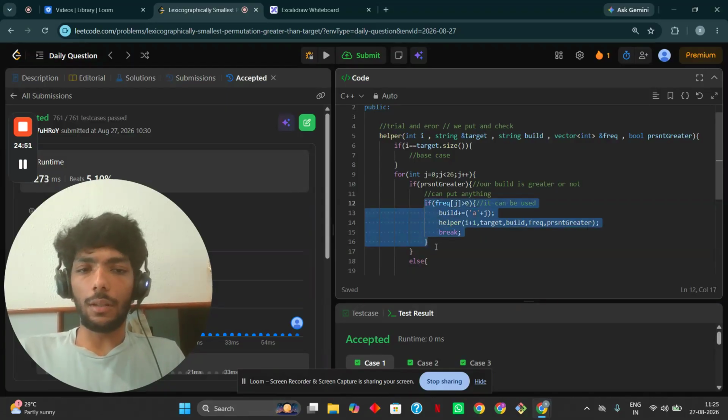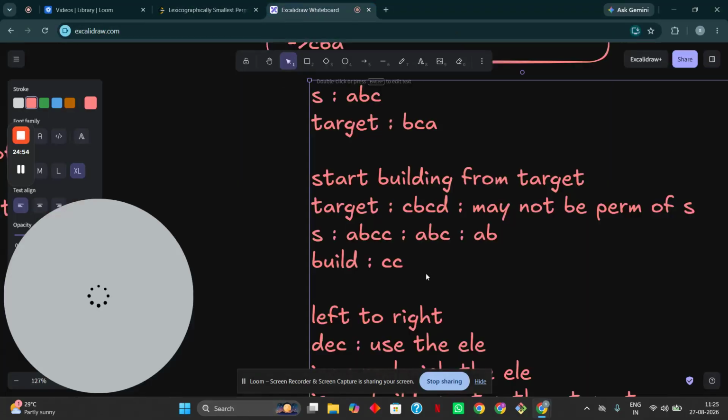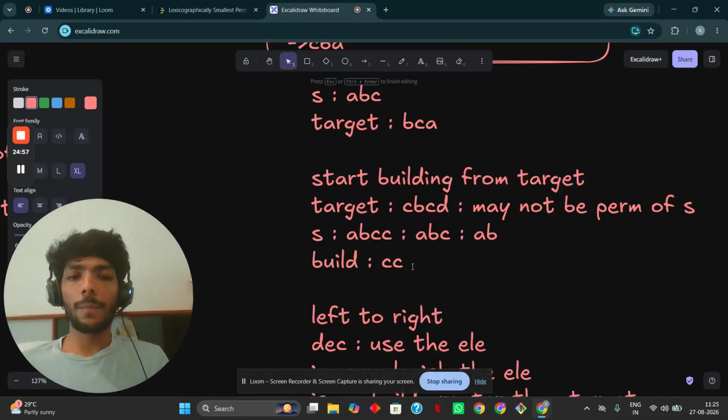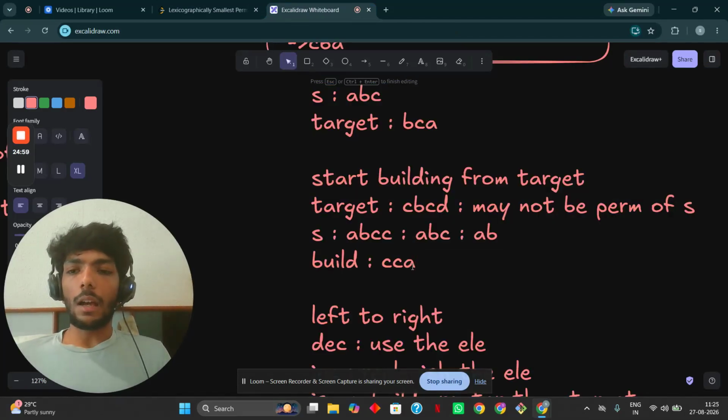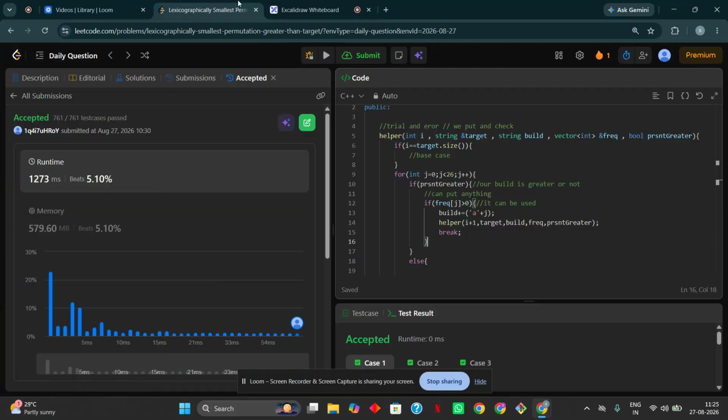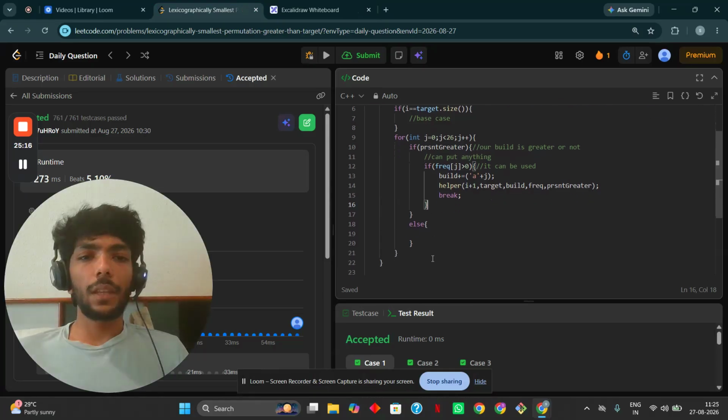So we will break over here, because if after cc I put a, I do not want to check after putting b, because it will form ba, and I know that ab will be more apt than ba. So that's why I have put a break over here.